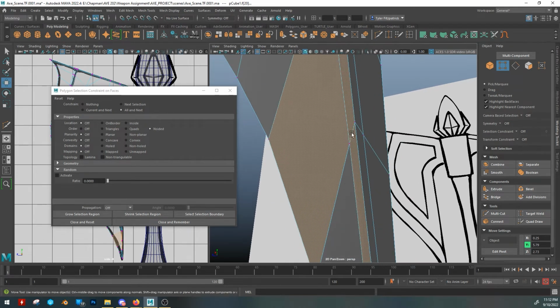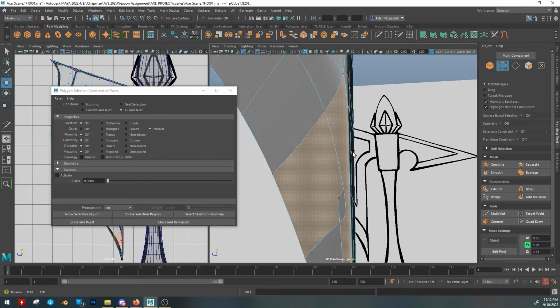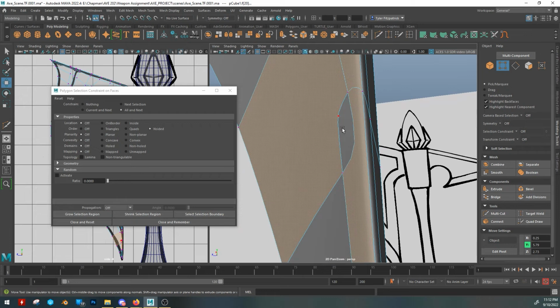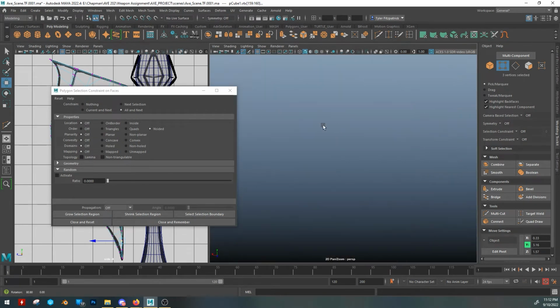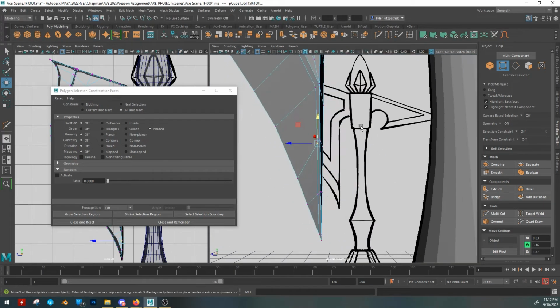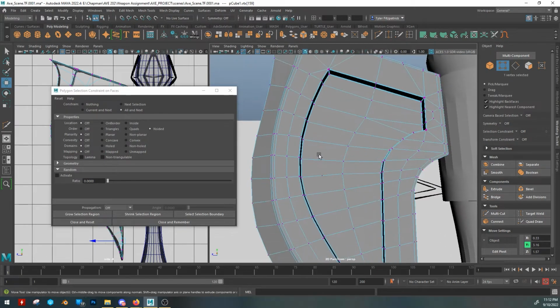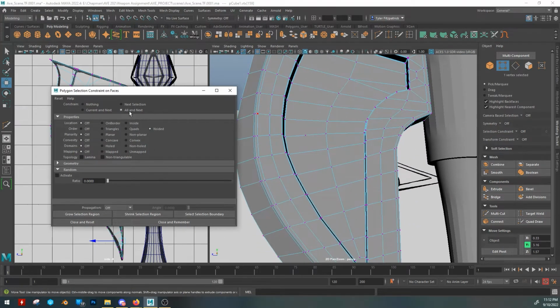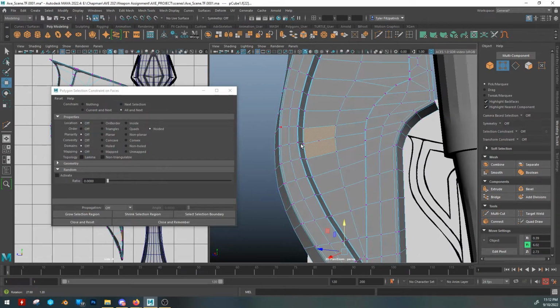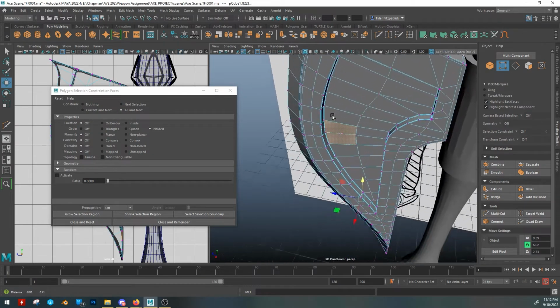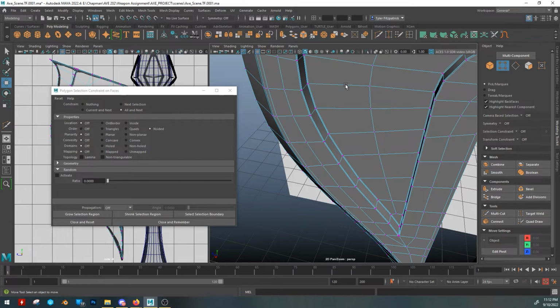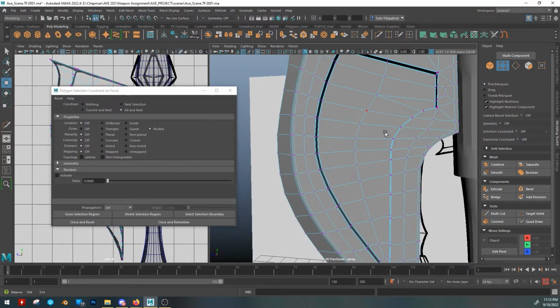If I look closer, I can see I've got several vertices here that are not merged like I thought they were. So I'm going to go ahead and select those and merge vertices to center. And then, of course, there's my n-gon there. Delete that one. Or delete that vertice.